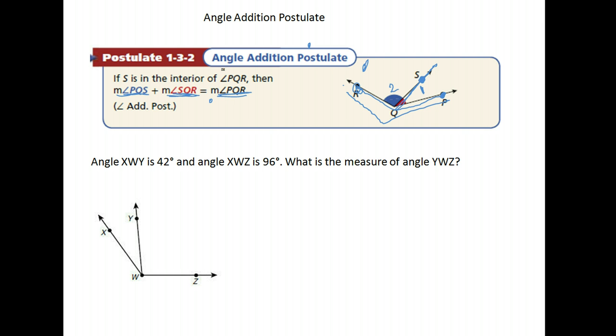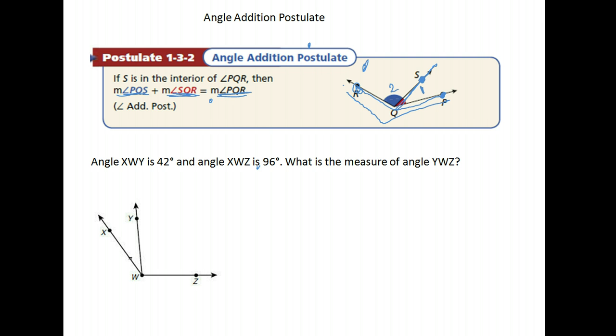So it's like if you and your neighbor took the fence out between your yards and had one big yard. It would be the size of your yard plus your neighbor's yard. So that's what we're working with our angles here. We're just taking out that ray in between the two and making a larger opening. So let's take a look at an example question.